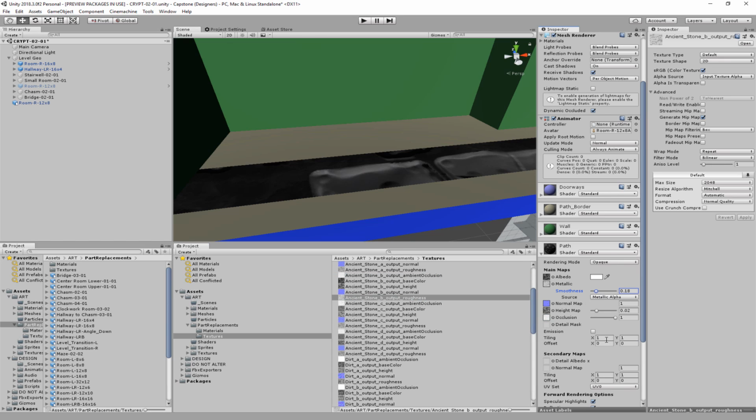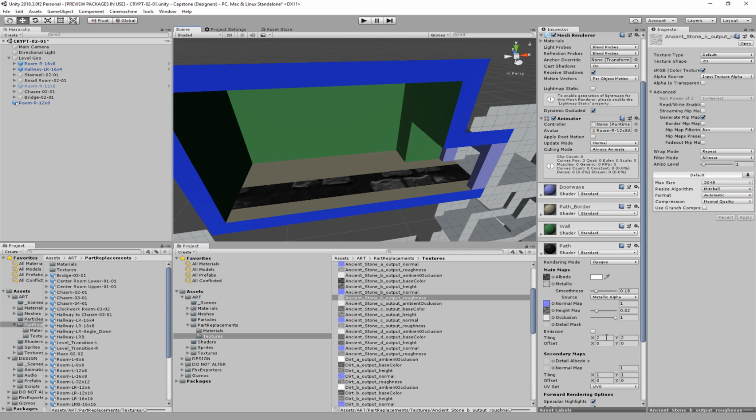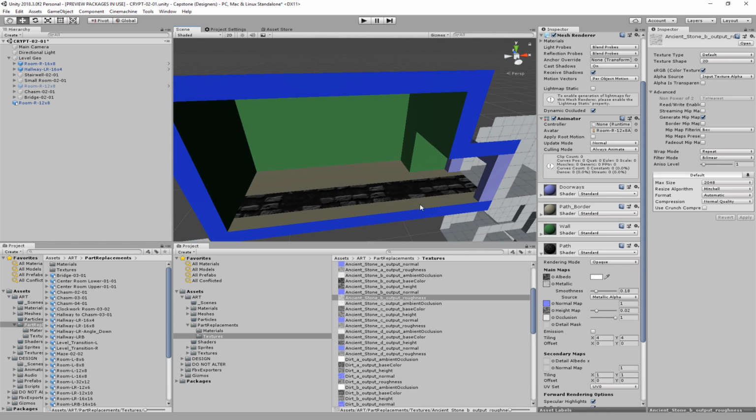All we have to do is tile it. And I say we tile it either 0.5 or 0.25. Oh, that's backwards. Either tile it 1, 2, or something close to that. Now 2 may still be too big, so we may end up going to, let's say, 3. Let's try 4. I'm totally guesstimating. We need to see what looks best and come back and decide this. So 4 looks pretty good. So there's our Ancient Stone now put into the game.